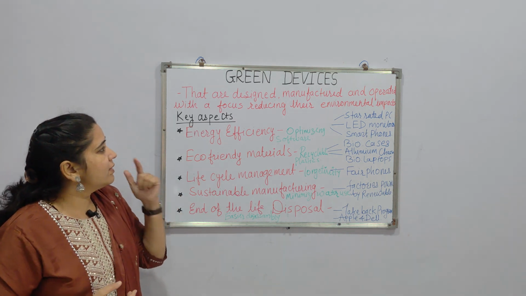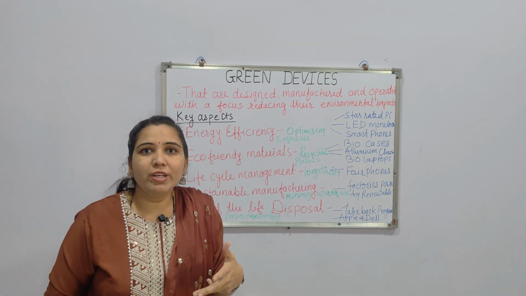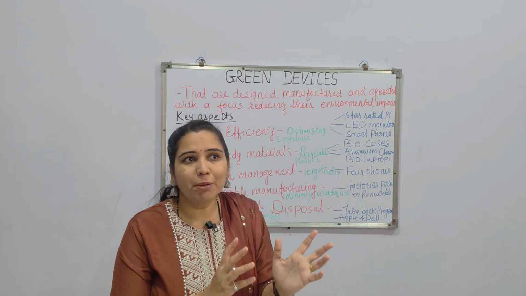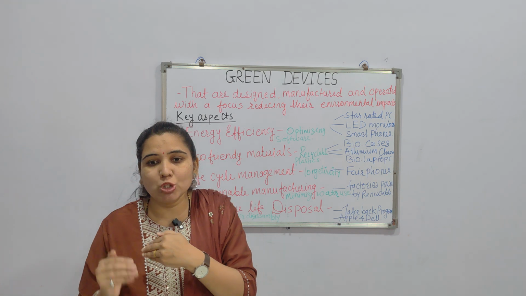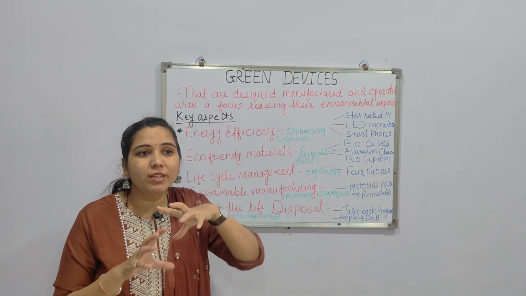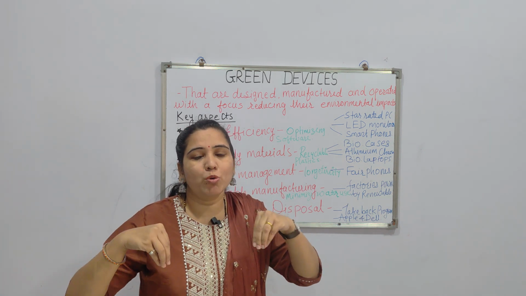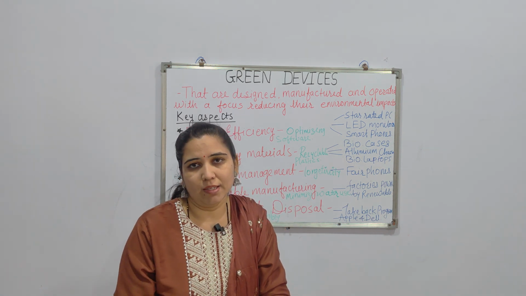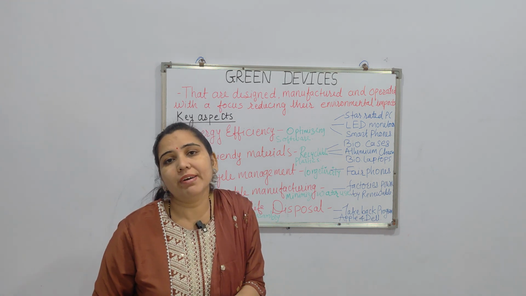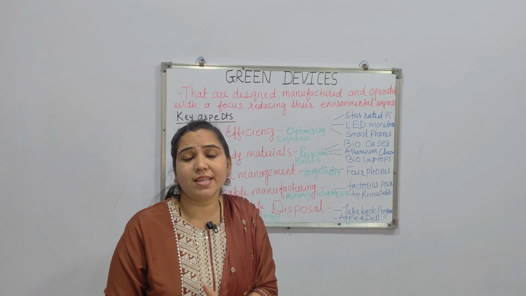Okay, now moving towards our topic, green devices. Green means, as I already told in my earlier videos, that green means environment. Environment, it must be green, it should be green. So green devices means all the devices which require energy and produce different types of tasks. Particularly here we are going to study electronic devices. So how can those electronic devices be green?